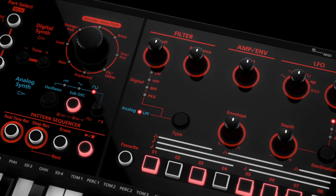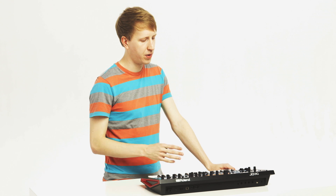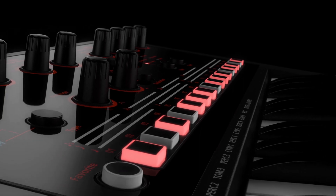The sequencer component is really cool too because you can use it in the live setup really quickly for me. As you heard in my demo, you can just get the drums going quickly, lay down some chords, and then you're already having fun soloing. So it's kind of like a band in the box almost.